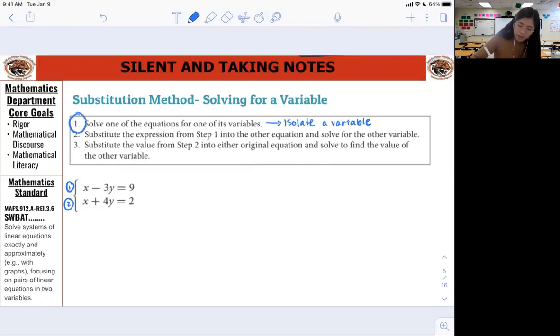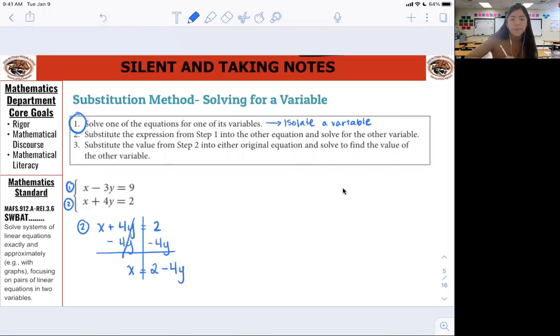So I'm going to go ahead and just write it down. What I need to do is move things around so that the x can be all alone. If I'm trying to get x by itself, what needs to go away? The y. How do I move that y over? Subtract it to the other side. Exactly. So minus 4y on both sides. This gives me x equals, we can write it either way, but I'm just going to write 2 minus 4y. Do I have any questions up to this step?